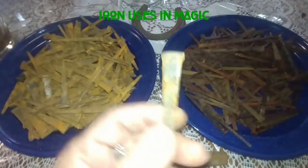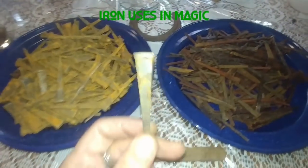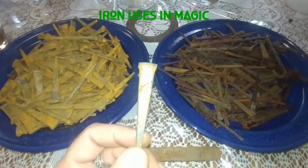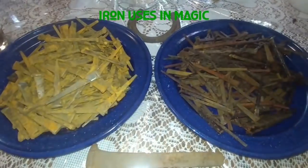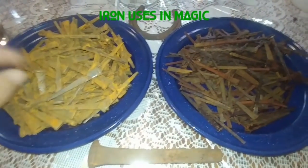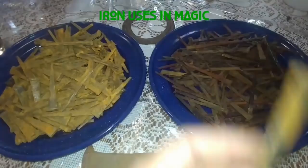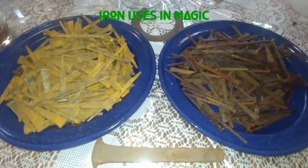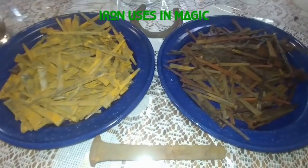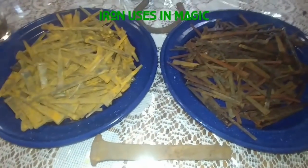I just wanted to close this section on iron and how I use it and why I'm making these iron crosses — to show you a little bit of the magical and historical uses of iron. It was also believed that the only thing that could kill vampires was sunlight, but old cultures believed that when you killed a vampire and buried it, you had to make sure the casket was lined with iron to keep the vampire trapped inside and from ever returning. So you'll see iron used in most cultures for both binding and protection, both for positive and for negative magic.